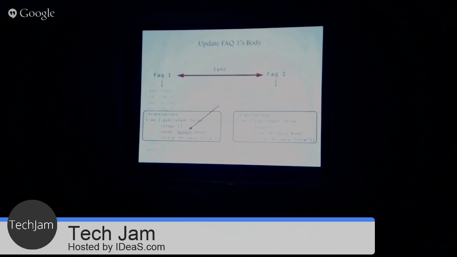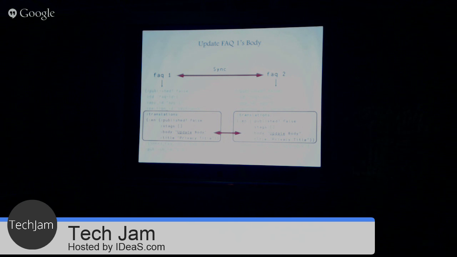When I say link, if you update FAQ1's body, FAQ2's body should also be updated. If you look at the notice body, update body, and this has changed, and vice versa. So the main problem is that there is no master-slave idea. It's more like peer-to-peer, right? Everything should be synced across each other, but the rest of the data should not get synced. Everything else remains the same. Only the translations, the content of the FAQ, should be synced. Everything else is isolated.